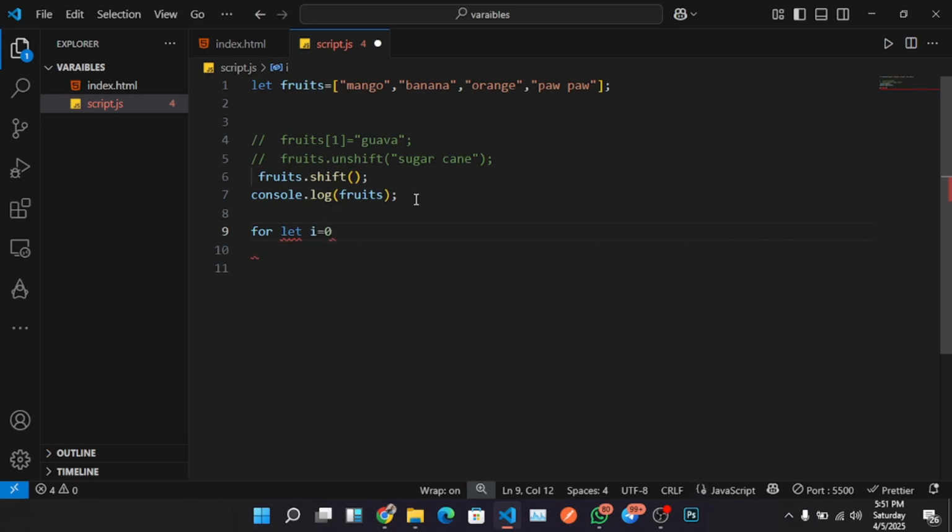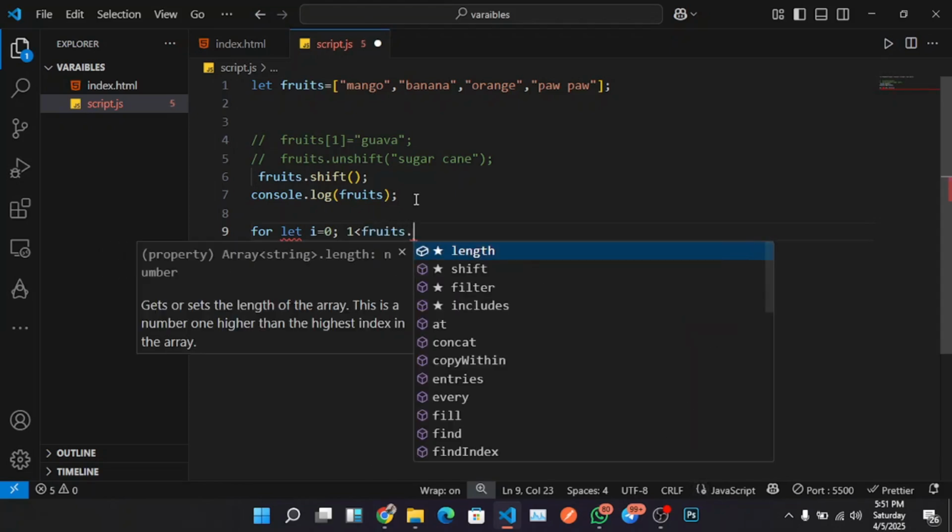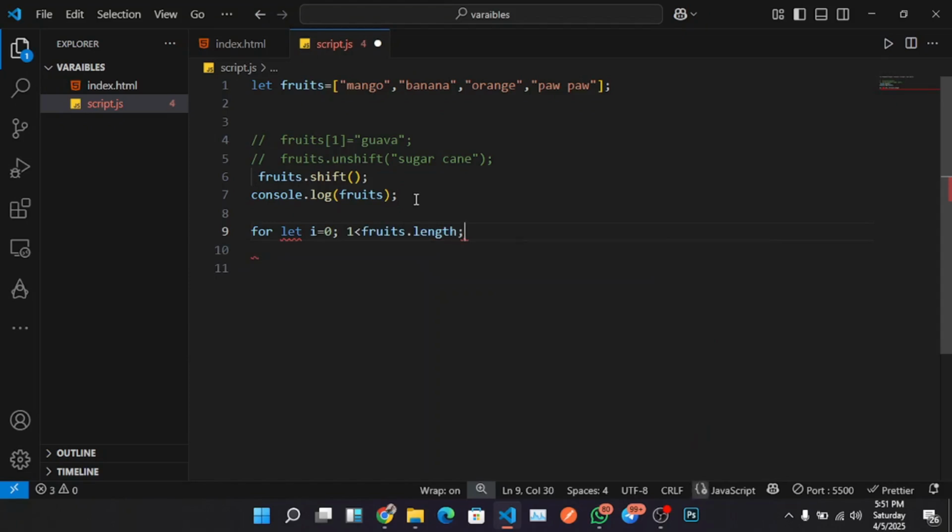That is, our initial value is 0, and then I is less than the fruits dot length, and then we say we want I plus plus.